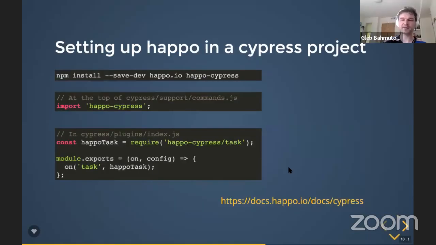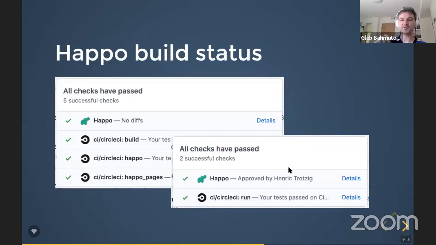Henrik, can I say really quickly? You notice how even when Happo said there was a visual difference, the functional test said the test passed. I mean, functionality was correct, the app was working, but it's just the corner change or the position of the color element, the visual diff. And that's what Happo found additionally and gave a separate status. Yeah. So it's important that those things are kept separate, because the Happo Cypress integration shouldn't interfere with your functional testing.